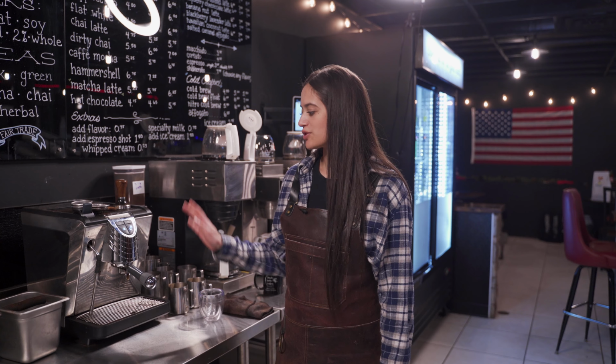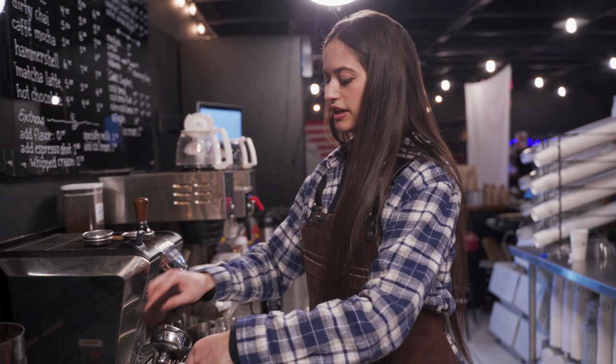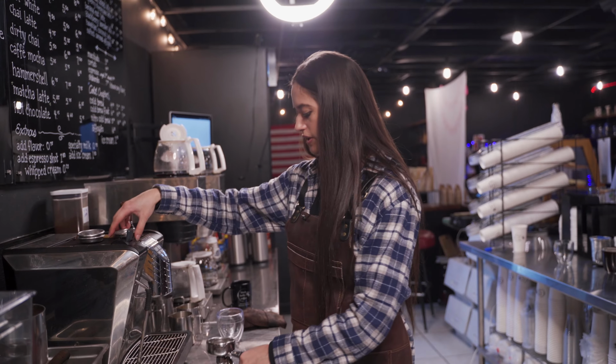So today we're going to be making a cafe latte, definitely one of the basics. So first what we're going to do is empty out our portafilter into our knock box. Knock it out, just clean out the middle, and we will be doing a single today.